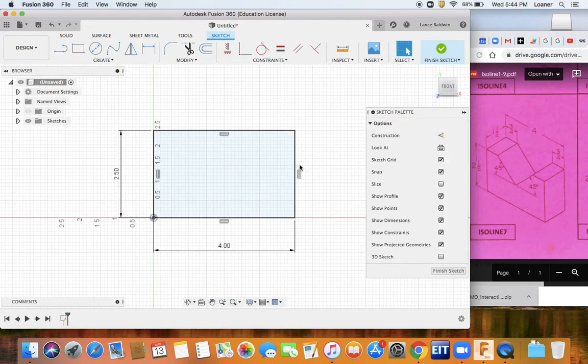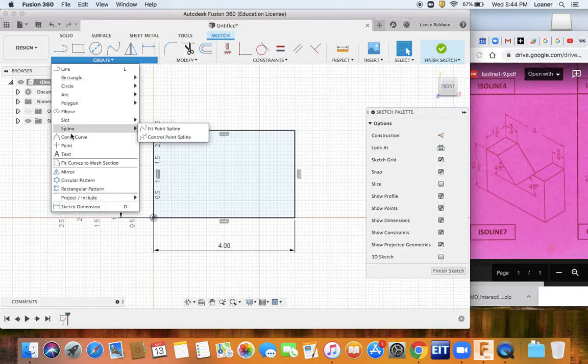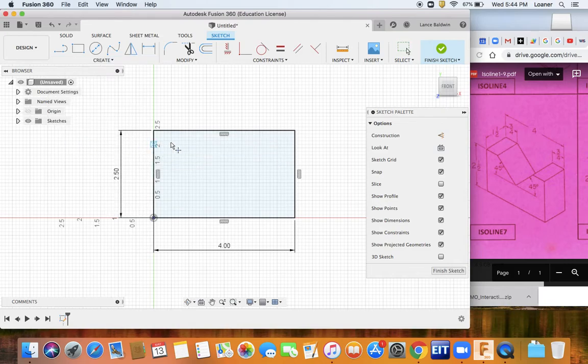Now, there's a lot of ways to do this. I kind of like to set up some points here, there, and there, and have some intersecting lines that I draw upon. So what I'm going to do is create a point, and I'm going to click it here. It doesn't matter where I click it. I'm making a point there and there. Then I'm going to define where they are.